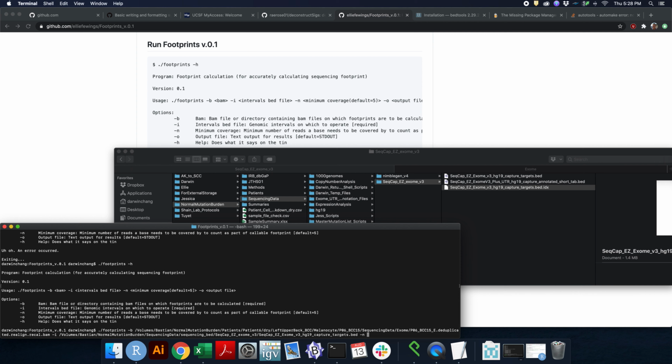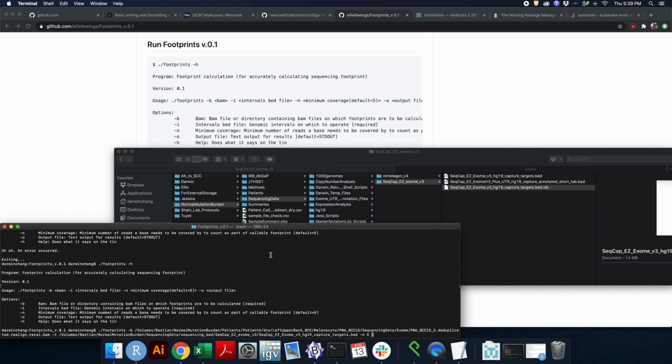Normally, we want to put a minimum coverage. So as you can see, it says minimum number of reads a base needs to be covered by to count as part of a callable footprint. So the default is 5. That's what we use for our normal mutation burden project.